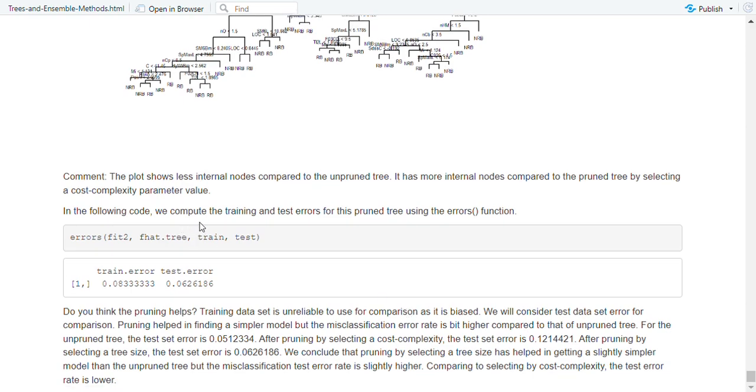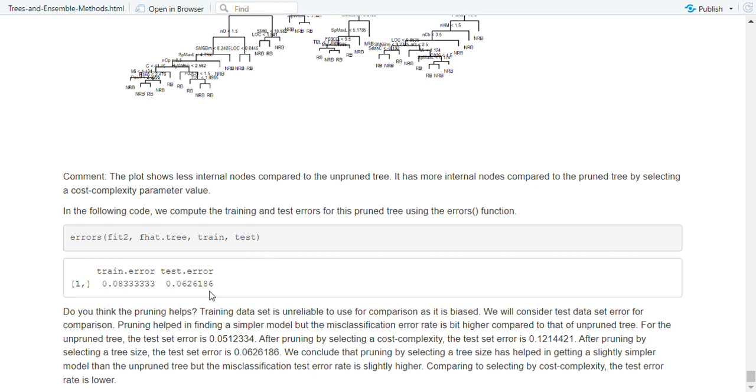In the following code, we compute the training and test errors for this pruned tree using the errors function. So call the errors function on fit2; the inputs are the fit2 model, comma, fhead.tree, that's the function, comma, train, comma, test.